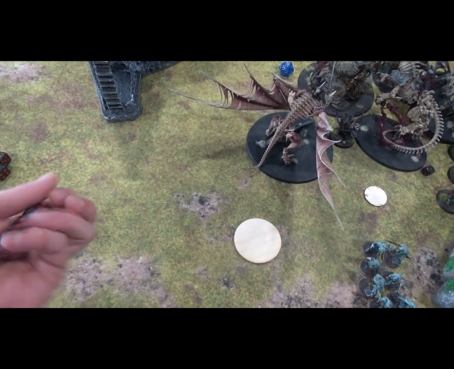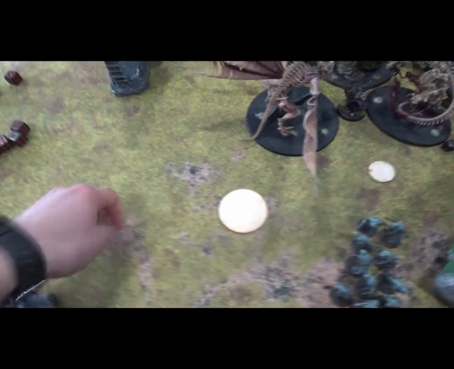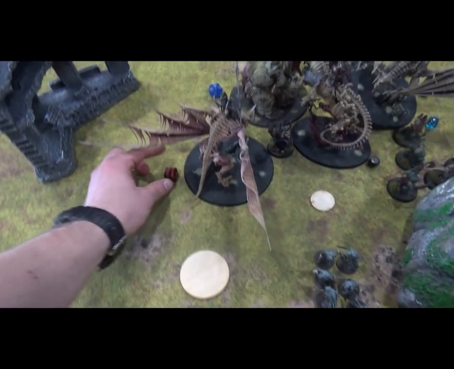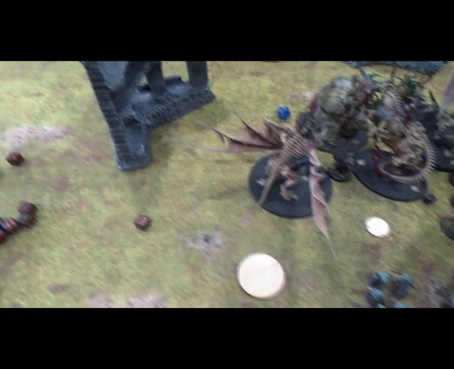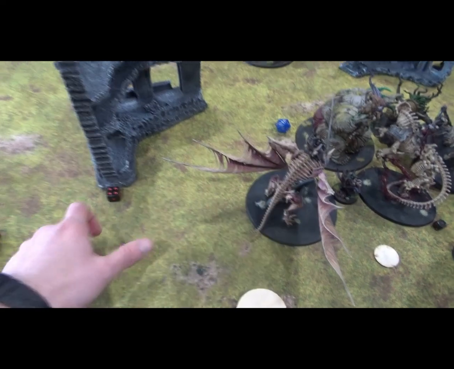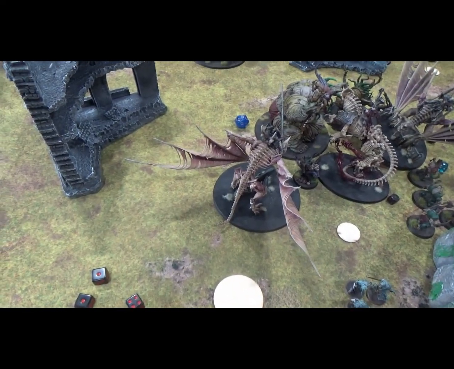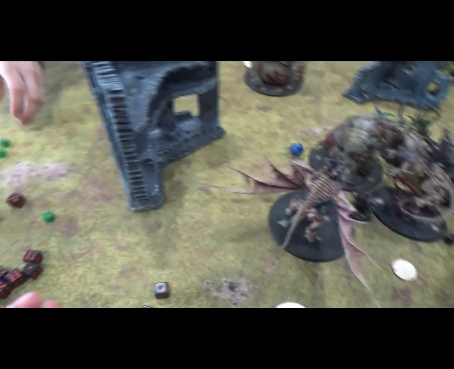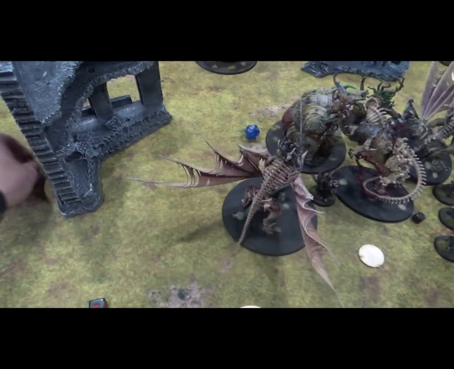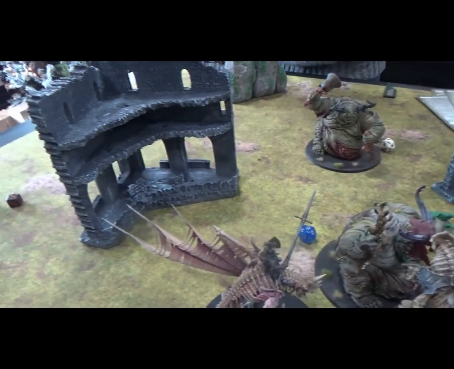So then we have 4 attacks with the maw, hitting you on 4s. Okay, and then wounding you on 3s. 1 at -2. 6 plus? No. Alright, d6 for 4. 4. So Nurgle saves 5-ups. I do save 1. See if I take a wound back. Nope, I take a wound. There's 3 left.